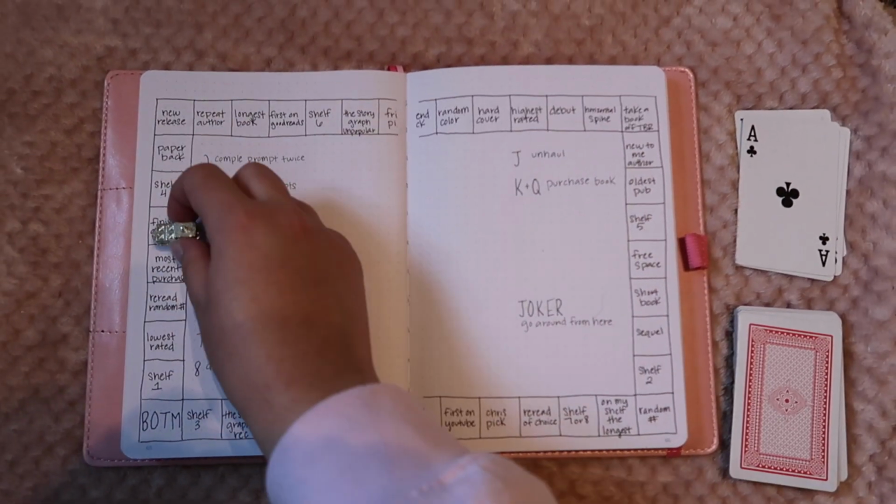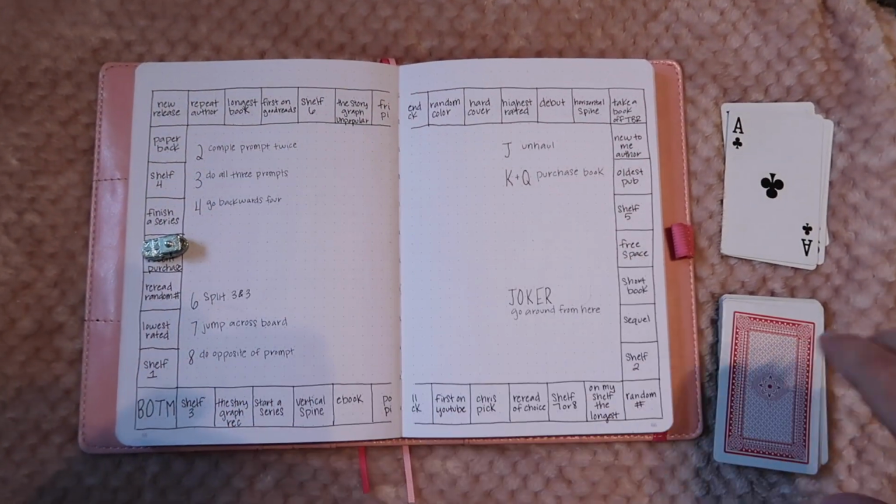Next I have an ace, which is my most recent purchase. Next I landed on recent purchase, and I did actually make an Amazon order on Prime Day when books were buy 2 get 1 free. So I had 6 books to choose from as my most recent purchase, but I am trying to get to my 2020 releases, and I'm also hoping to read as many as possible of the thriller picks. So I am going to read Playing Nice by J.P. Delaney. This is me anticipating that this will end up on that list. So hopefully I'm not wrong, but this is something I'm really, really excited for.